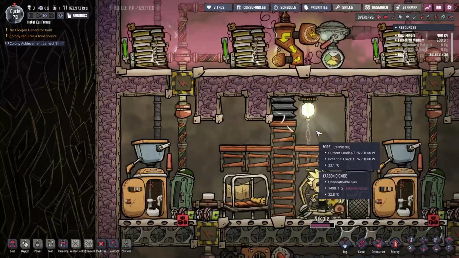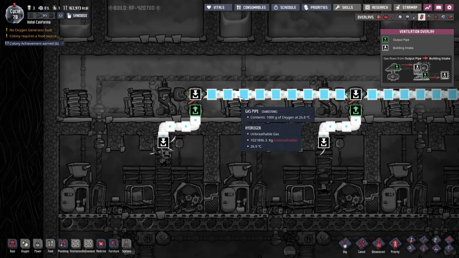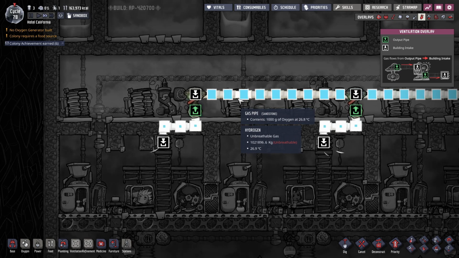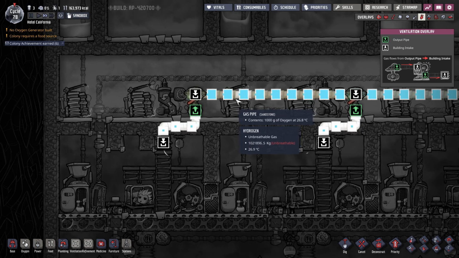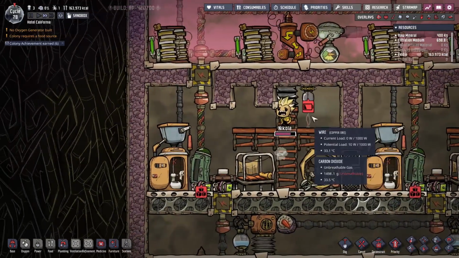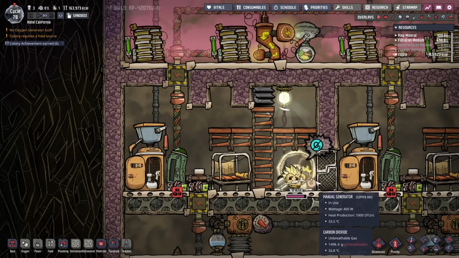So they'll live in constant gasping agony, but at the same time, with one pipe of oxygen, which is 1,000 grams, normally capable of feeding 10 duplicants, you could instead keep 100 duplicants oxygenated. A single Rodriguez could keep about 300 duplicants oxygenated. This is ludicrous. Absolutely ludicrous. The savings you're making are just insane. And at the same time, they're quite happily able to survive in here. But there's more.